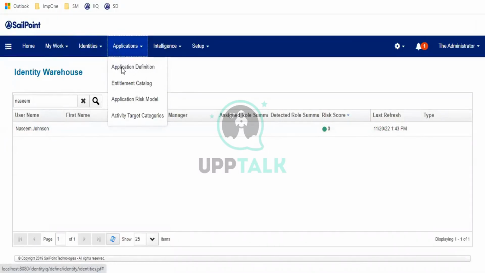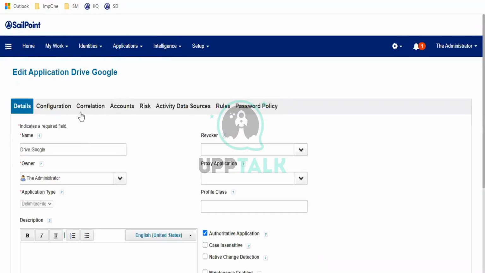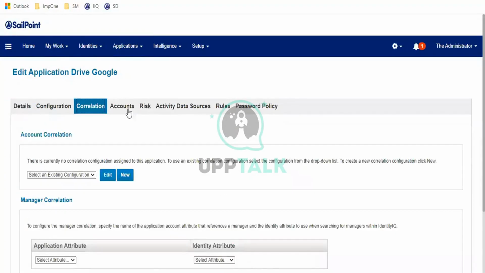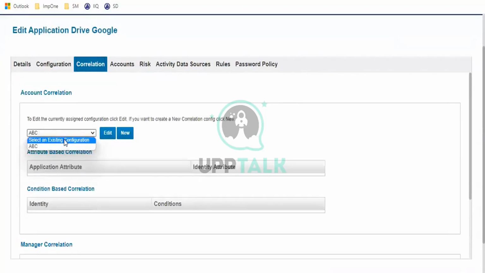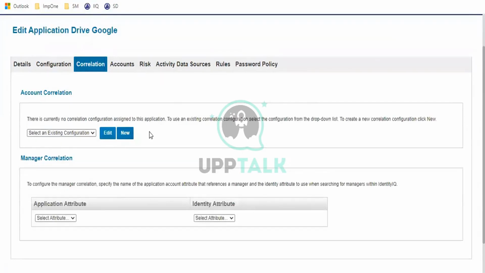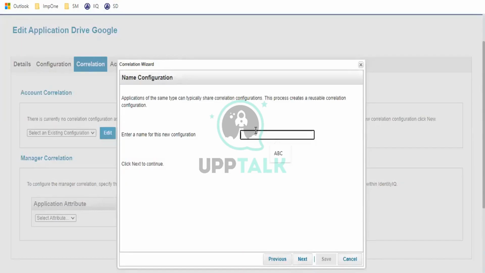In that scenario, we can do one thing. We will correlate all identities based on some attribute. Let's take an example. 5 applications I have created. I don't want to create the same identity 5 more times. Just click on, I'm going to create some new rule, correlation rule. The rule name could be anything. Randomly, I'm choosing Nazim rule.